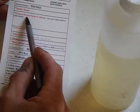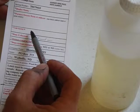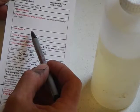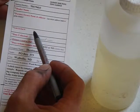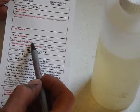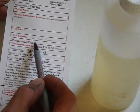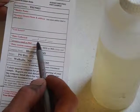We've taken our sample and now I want to show you how to fill out the label. The top portion of the label you would need to fill out: your dealer name, you as the furnace owner — your name and address, the serial number of the furnace which will be on a silver label on the front of the furnace. If you're facing the firebox door it would be the upper right hand corner, at least on most newer models. Somewhere on the furnace there will be a serial number. Also the date you collected it and your email or phone number. An email is wonderful because they can send your test results back by email and it's much quicker, and you'll have it on your email forever and you won't lose it.